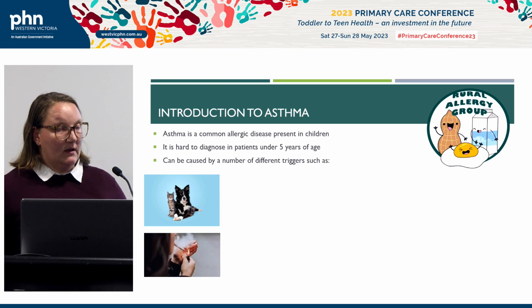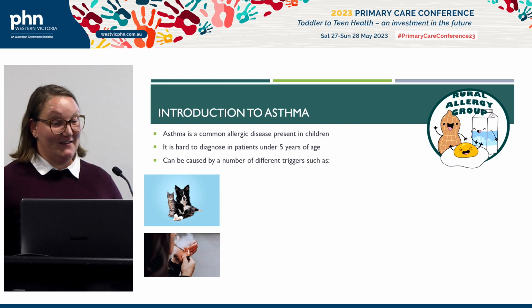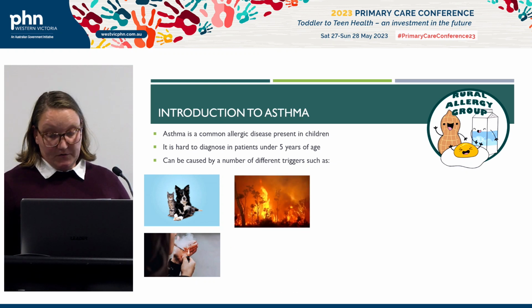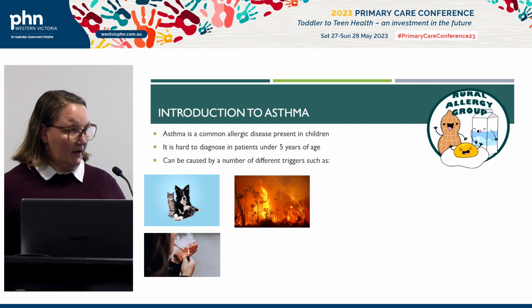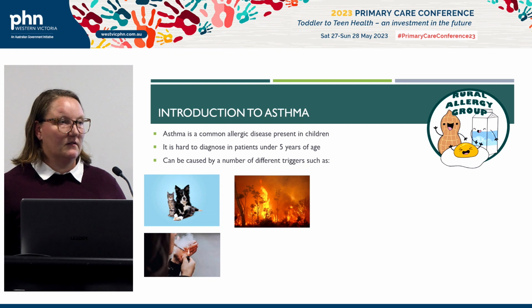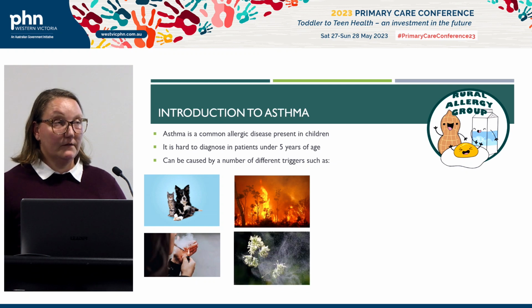Smoking, secondhand smoke. If there's a parent who smokes or a family member that smokes, that's a big issue. Vaping is a similar issue with the chemicals, and the gentleman Sandro spoke about this morning with the e-cigarettes as well. Bushfire smoke, we saw a lot of asthma flares when there were the bushfires in Gippsland, when all the smoke came through to Melbourne. That can often be a trigger, and that often tends to find a new round of diagnosis of asthma because that might be their only trigger, which obviously is not a common occurrence, hopefully. Pollens, that's a big one.